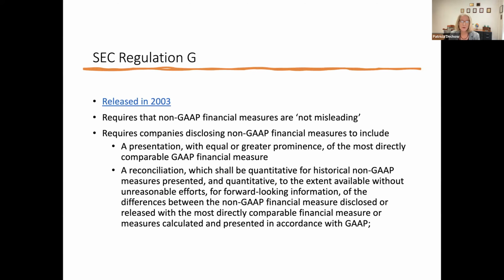And they brought in this rule that the non-GAAP measure had to be comparable to the GAAP financial measure. So they had to report the GAAP financial measure first, preferably, and then give it equal prominence. And then if they were providing forward information, they should also provide this non-GAAP reconciliation. So there's usually somewhere in the press release, you'll find this reconciliation, but it might be very, very far in the document. It's often very difficult to find. And the SEC continues to interpret, try and work out what to do about this, because the standard setters are not doing anything. That's the thing to realize. The FASB is not taking an active role in trying to get a core measure of earnings.